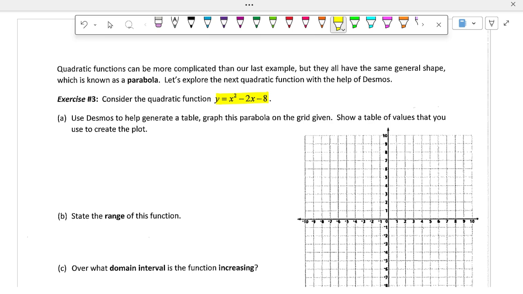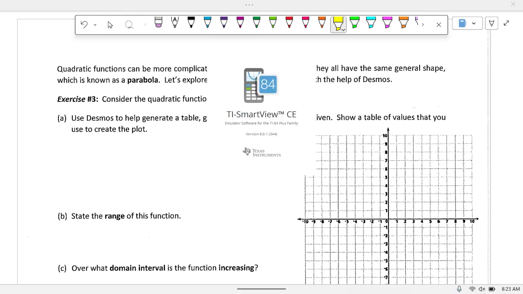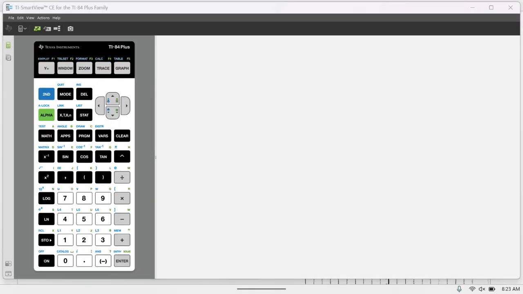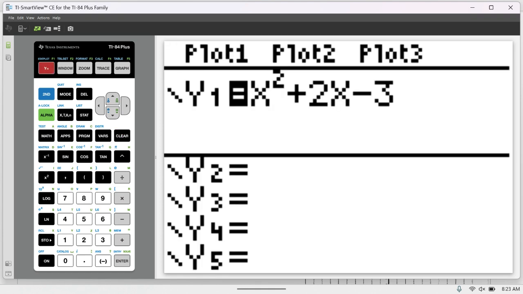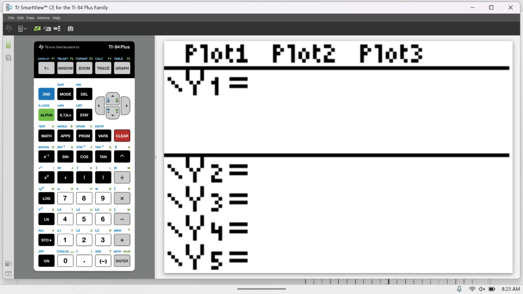All right? So, everyone take out their TI. Now, on my screen, my screen should look like your screen. So, the very first thing you're going to do is go to the very top left of your calculator and hit the y equals key. It's the top leftmost key on the calculator. When you do, you should see the screen. If there's something inputted in Y1, hit clear.